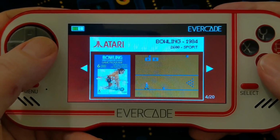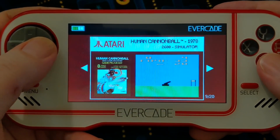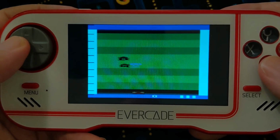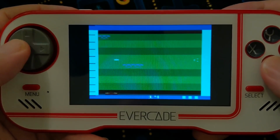Air Sea Battle, Asteroids, Basket Brawl for the 7800. So cool. Okay, there's some good ones in here. Oh, I remember playing a lot of Demons to Diamonds. That was a paddle game. I wonder how the paddle games work out on this system. Oh yeah, it works fine. Actually, maybe it works a little bit better than it used to, using the D-pad instead of the paddles.